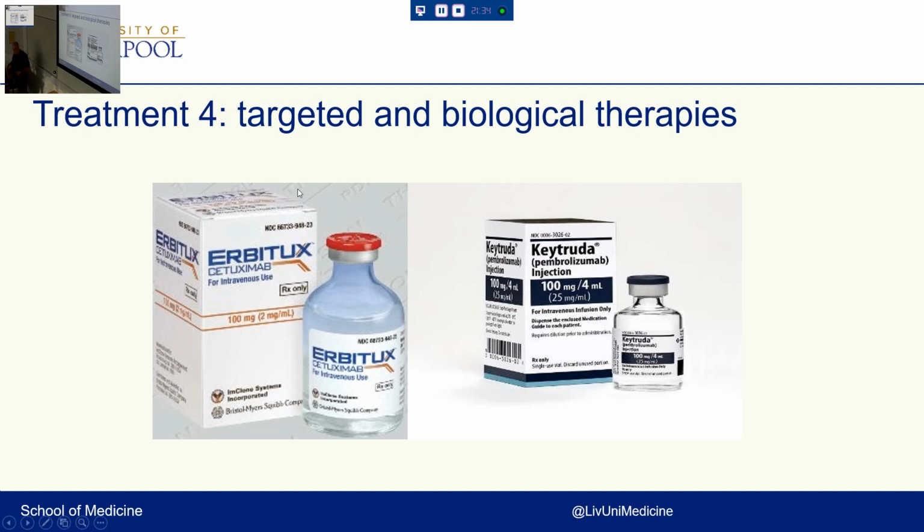We'll talk a little bit about EGFR as we go through the molecular aspects. This is cetuximab, as I'm sure you're aware of, which is anti-EGFR therapy. And this has been somewhat successful and useful in some patients with head and neck cancer, but it's not really given us a large increase in control of these cancers. And then immunotherapy. Pembrolizumab is the main immunotherapeutic, and we'll talk a little bit about that in a while in terms of the tumor microenvironment.